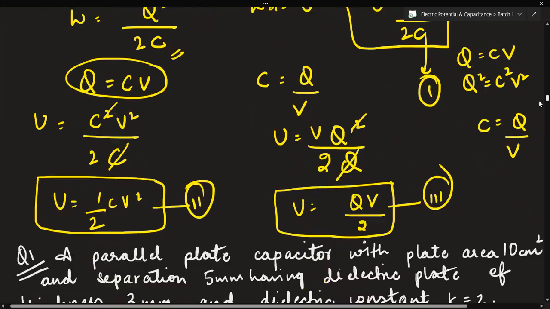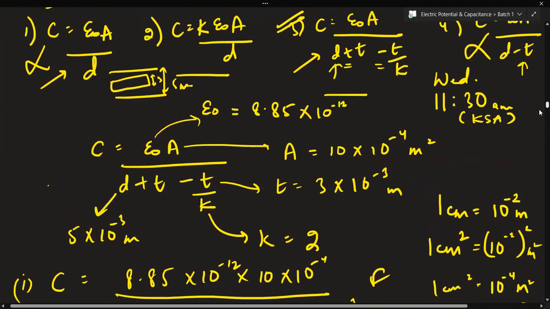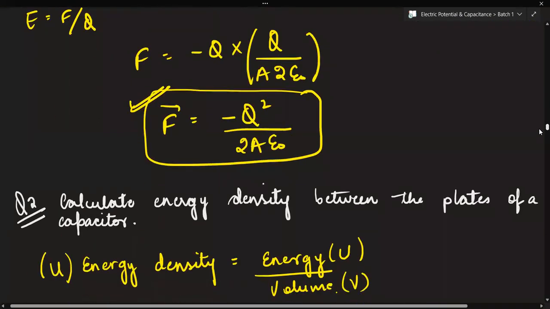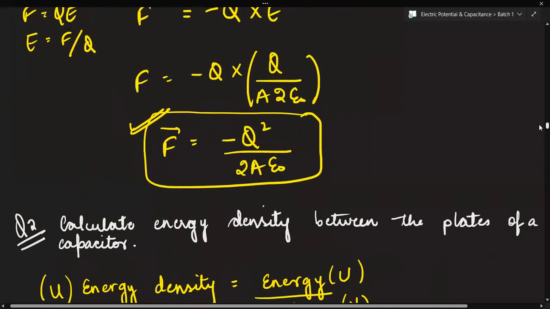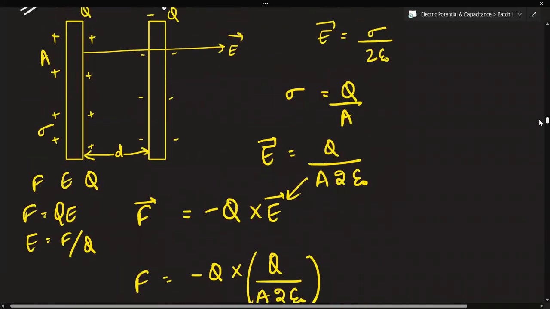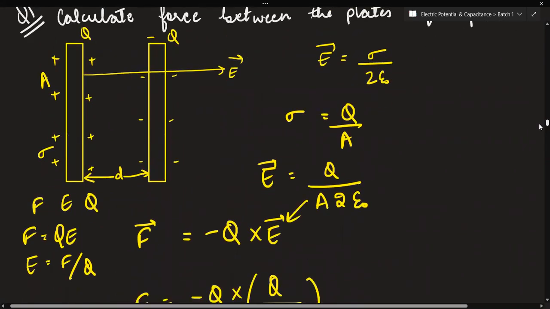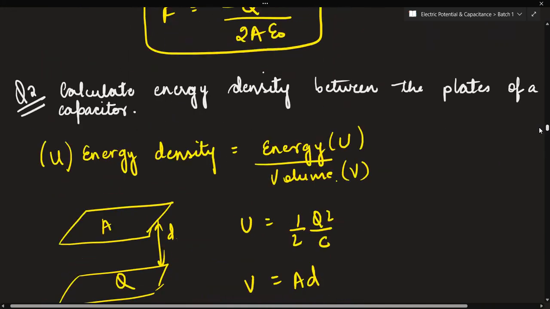Q square by 2C can come, like half Li square can come from your inductor part. Spherical capacitors are not very important, as I'm saying, whenever time is left. Class, these questions are important. Whenever in the class also I had mentioned to you, force between the parallel plates capacitors and energy density. Why are these important? Because direct exact questions can come like this, derivation part, or straight away numerical will come.